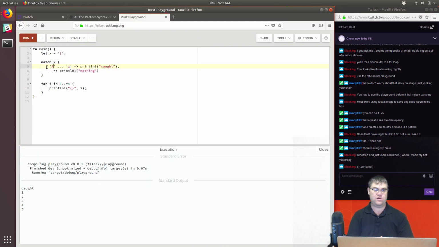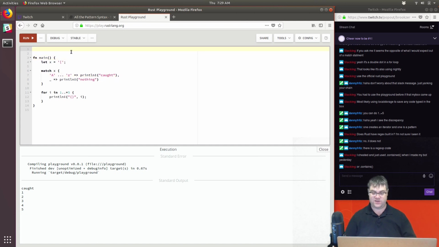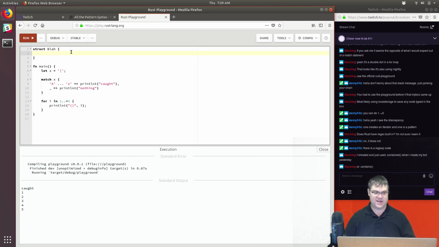Can I do it more in a sort of JavaScript style of destructuring? So if I say, okay, I want a struct, we'll call it blah, and I just have x and y. So maybe we'll just do location.